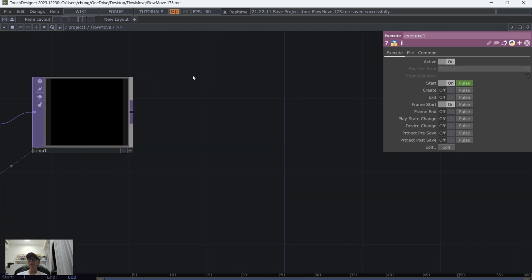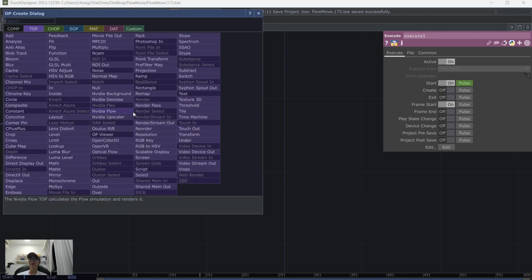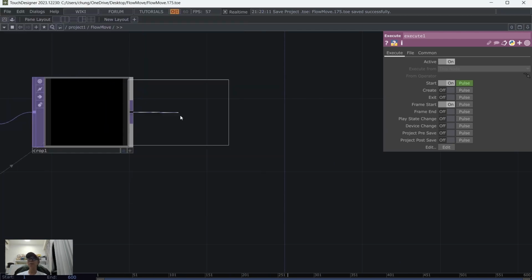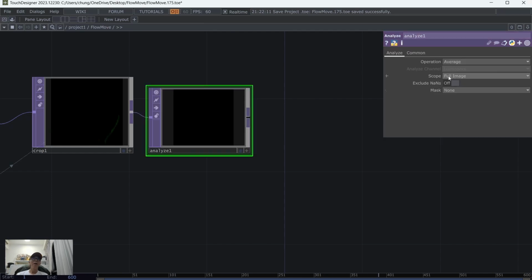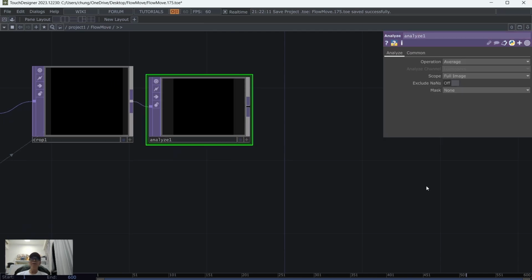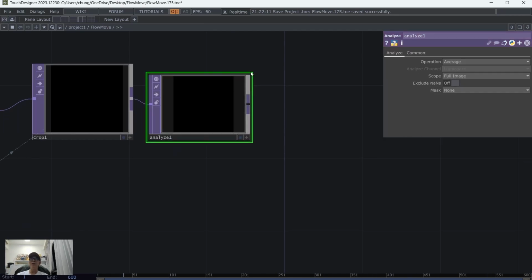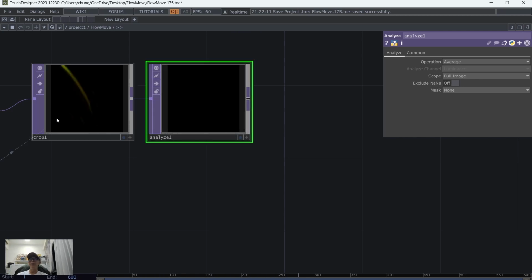And then the next step is we are going to analyze this one by taking an average of all the color of the area confined by the location of the ball and also the size of the ball.